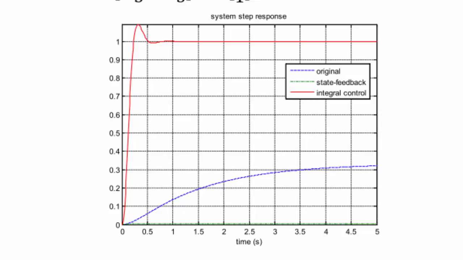So then that very, very small green line is after state variable feedback, where we now have less than a 10% overshoot and a settling time of 0.5 seconds, but the steady state error is huge. And so finally, the red line. The red line is after we've added in the integral control, and now we do have a settling time of 0.5 seconds, but also just as important, we have a 10% overshoot and we have zero steady state error. So now we're going to walk through the steps in order to implement this design.